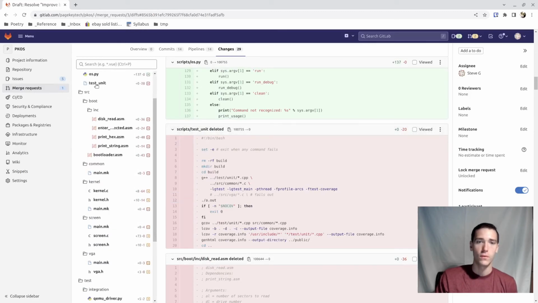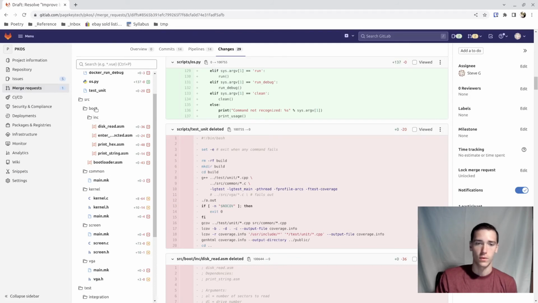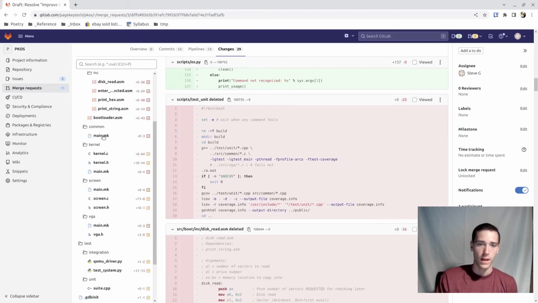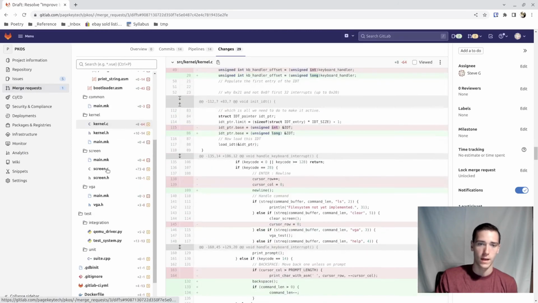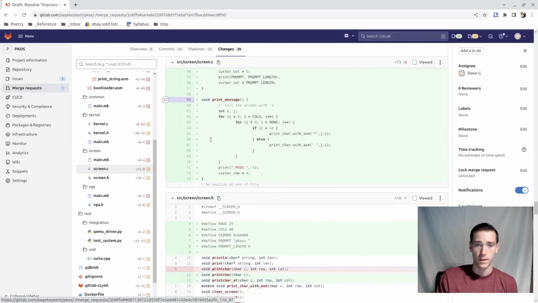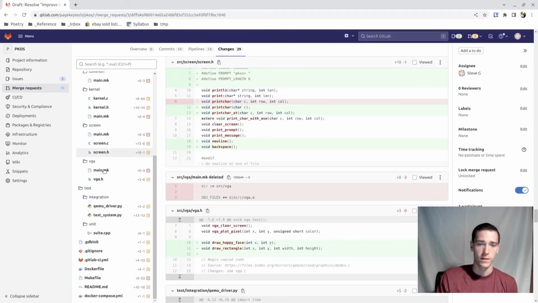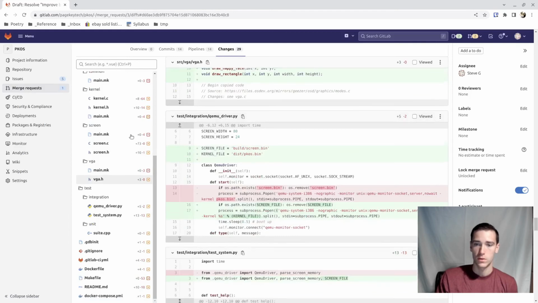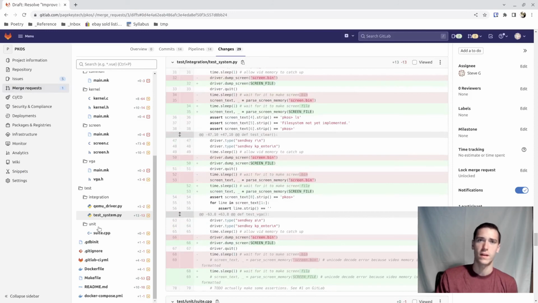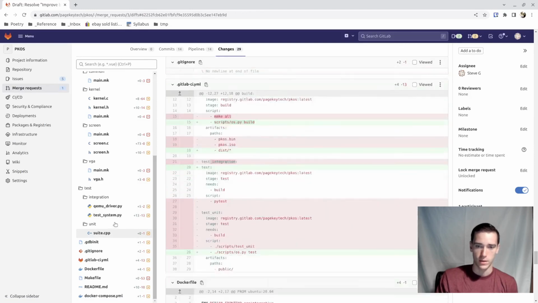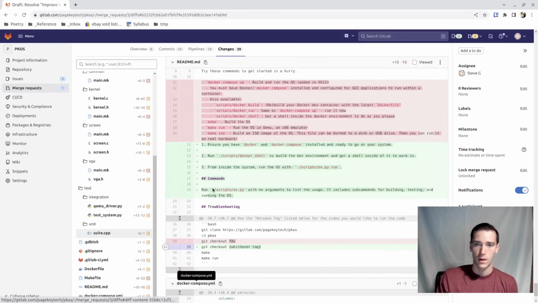What else? I deleted the boot folder because we're not using that anymore. It's just an artifact of previous tutorials. So got rid of that, got rid of all the make files. Kernel.c, removed a lot of code and put that into screen.c, which is now populated, which is great. Same thing for the header file, moved that stuff over. VGA, no real changes there. Updated file names and things like that to keep it cleaner. Put everything in the build folder, the dist folder, or the public folder. And other minor changes, really nothing to write home about here. Oh, updated the README, of course. And that's it. That's the changes.